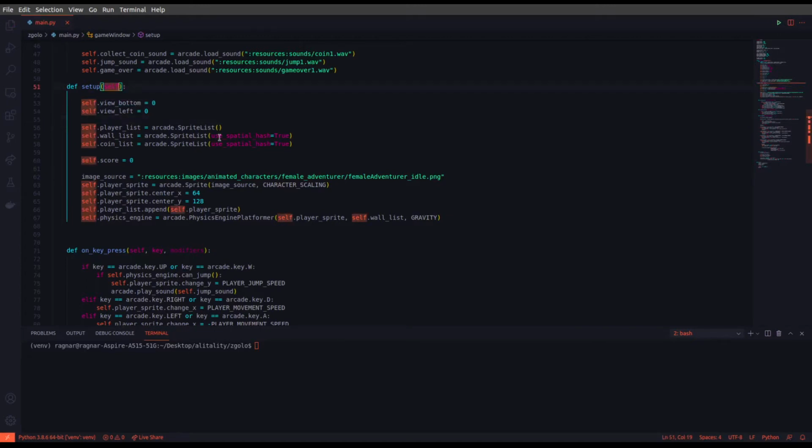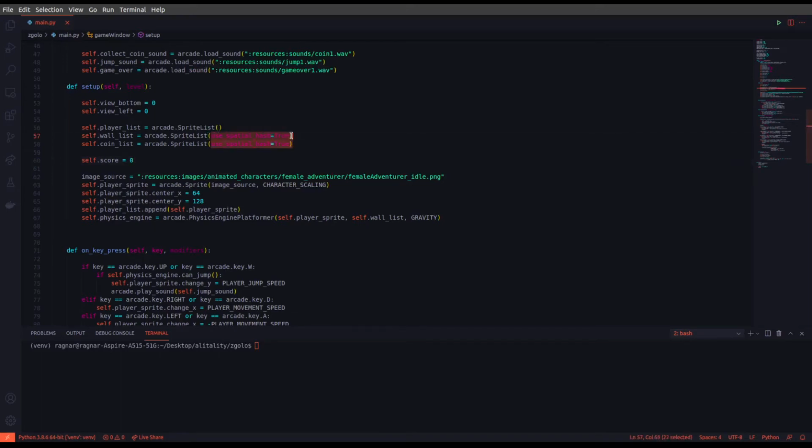Okay, we are going to accept another argument here in the setup function, which is level, to load the proper level on each step of the game. So add that as a parameter here as well. We are keeping the score. Okay, so for the layers, we are going to need the wall lists.